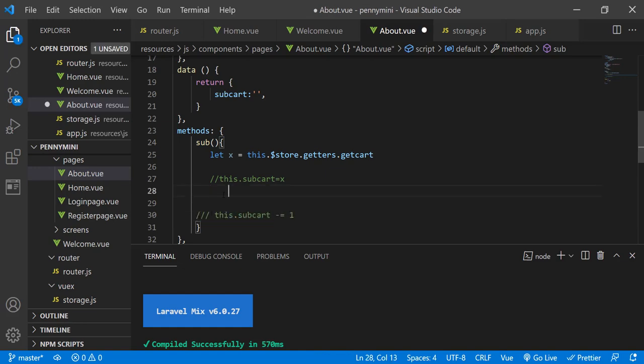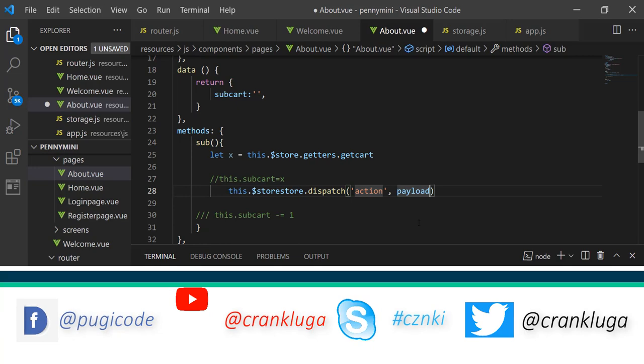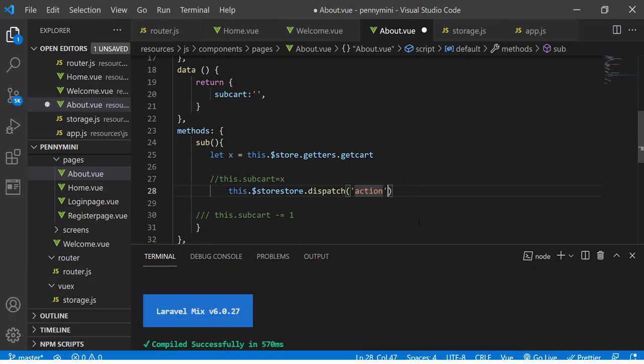The sub function is going to do this.$store.dispatch, and I'm not going to add a payload for now. I'm just going to take the action. The action is going to be maybe remove from cart. I'm just giving it remove from cart.